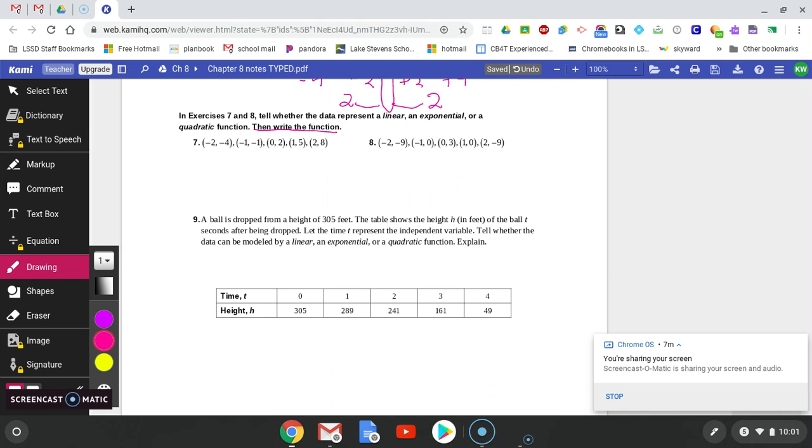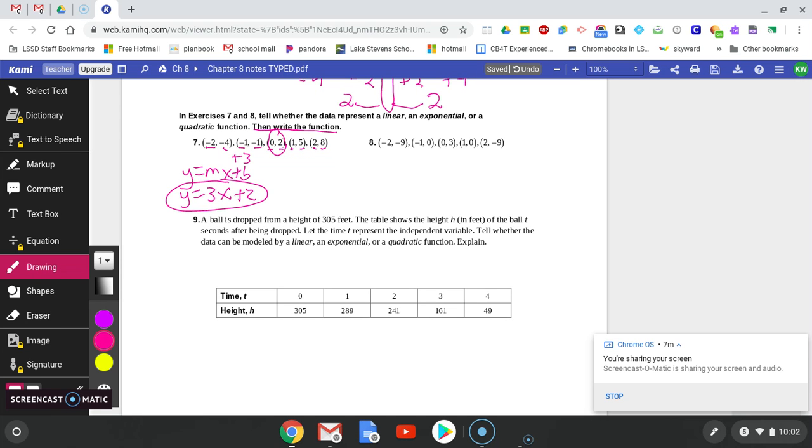All right, so if we take a look to go from negative 2 to negative 1, 0, 1, 2, there's a pattern of my x's. From negative 4 to negative 1 to 2 to 5 to 8, I'm adding 3 each time. Addition is always going to be linear. So if I think about my equation, y equals mx plus b, I know that my m is going to be 3. B is my y-intercept. Y-intercept is when x is 0, so my y-intercept is at 2. So there's my equation. See if you can find the pattern on number 8.